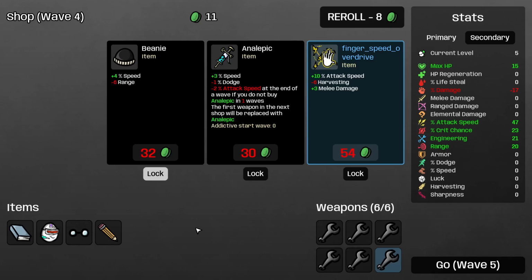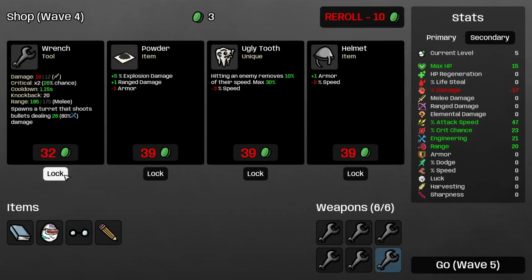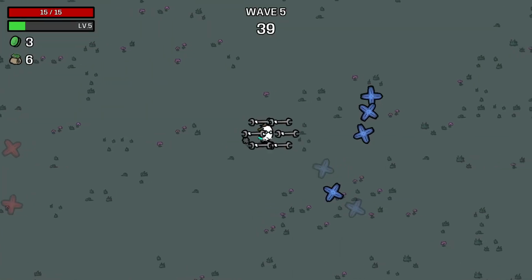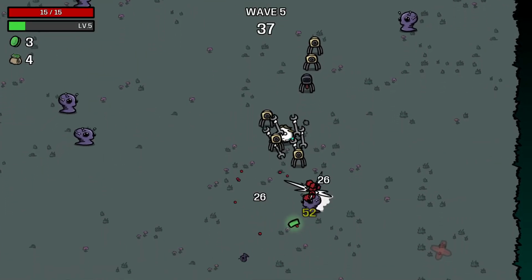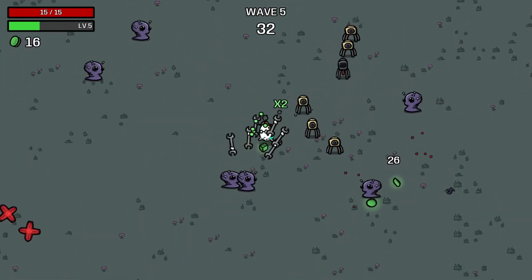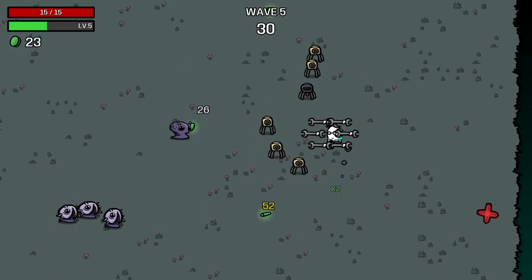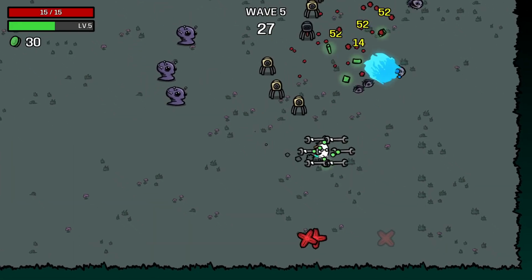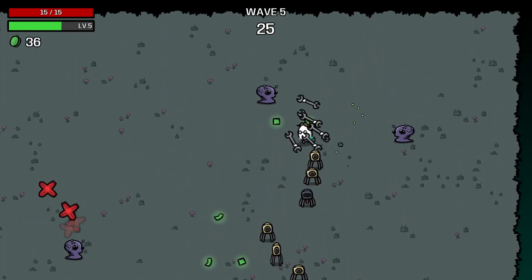Interesting. I don't really care about the melee damage, but 10% attack speed is really nice. I'll take another wrench. Interesting. I haven't got any crazy items so far. I've just been upgrading my wrench, but this is really cool. I'm getting really nice attack speed, 47 now. And we can actually just stack attack speed as well.